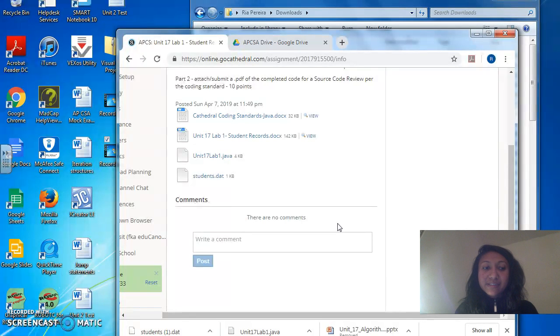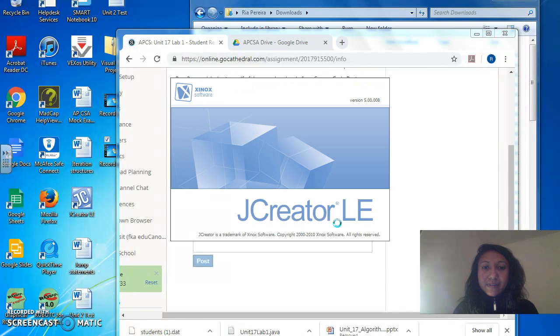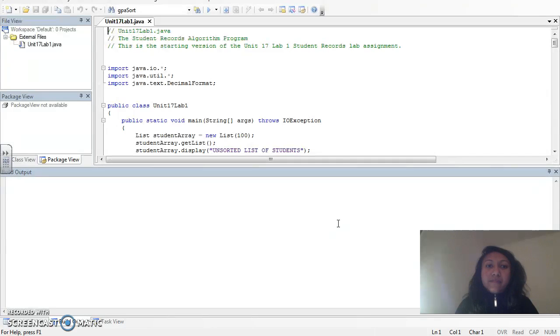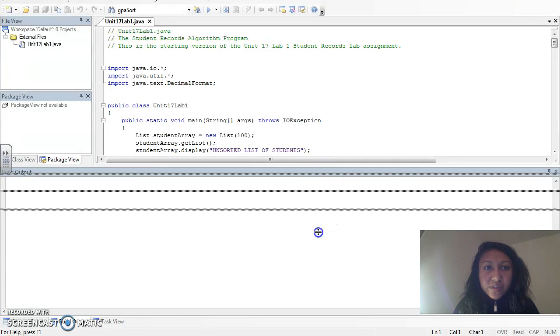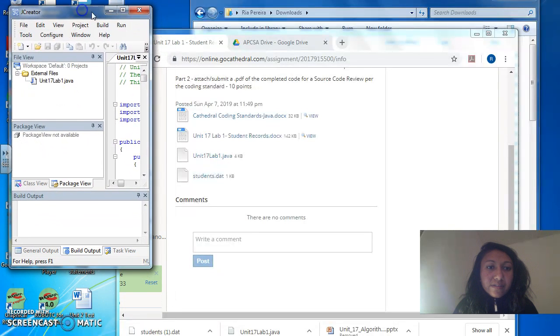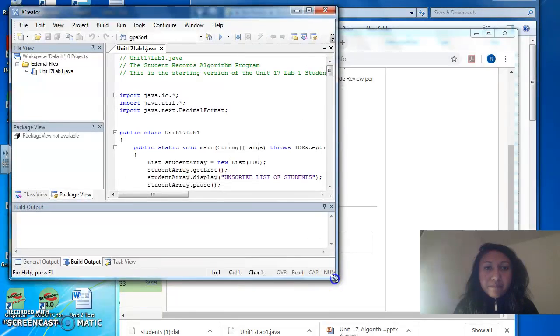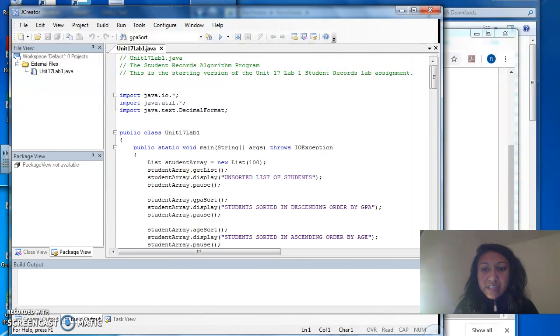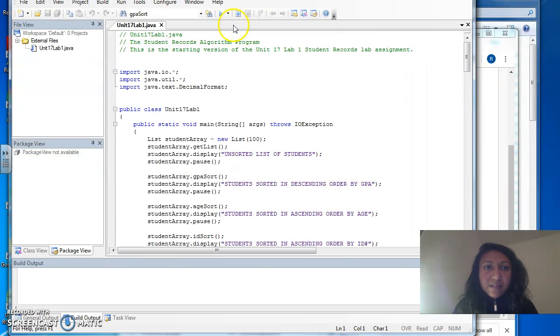You can work with it. Okay, so it's going to look like this. Just going to make it a little smaller so you can see what I'm looking at. So say something like this. Okay, and before I do anything, I would just run it.